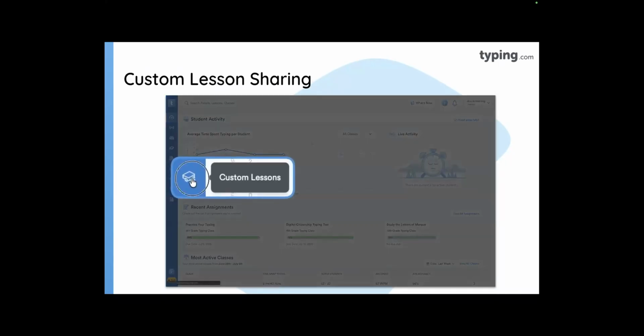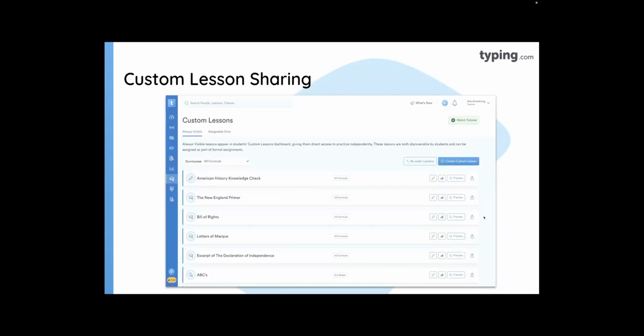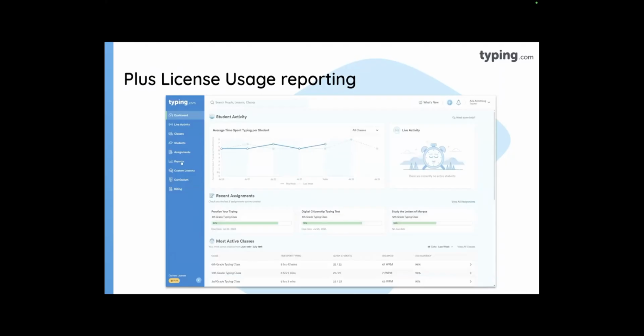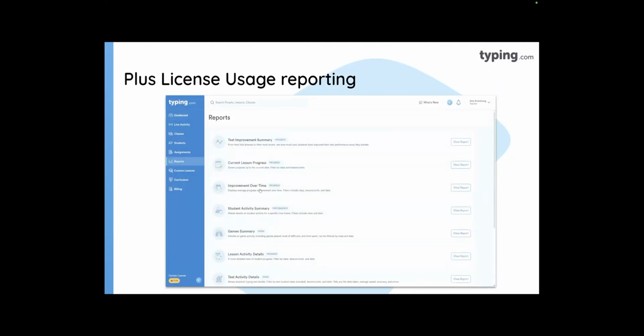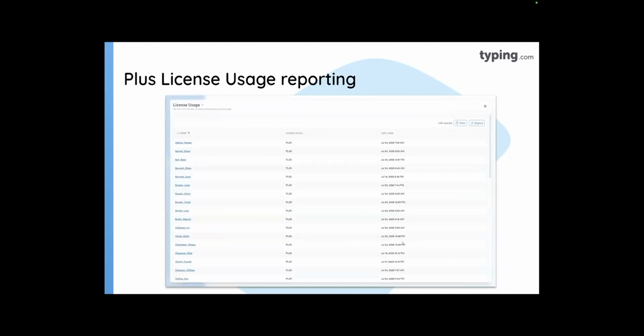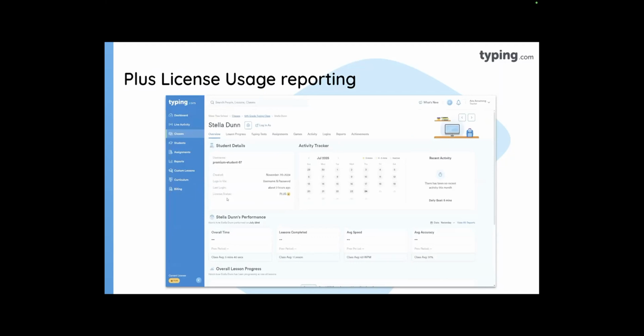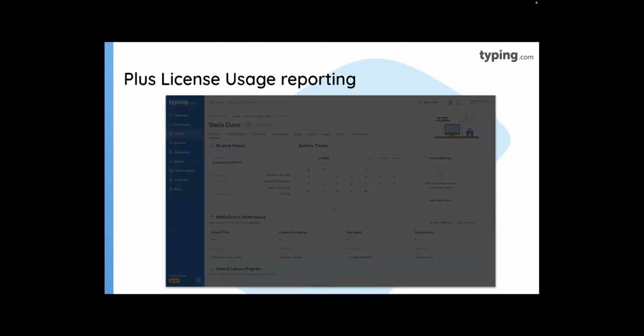Oh, is that not working? Oh, no, that video is not working for that one. All right, that's fine. Let's see. Is this working? Oh, I think my screen share has kind of gone on the fritz. Are you still seeing, does it say custom lesson sharing there? I'm going to stop this for one second because it's not responding to me. Oh, it's showing the Plus license usage report. Okay, so it's only not updating me. Okay, let's try this again.